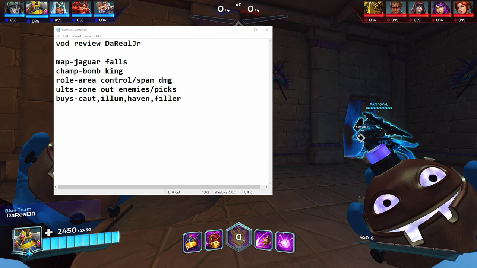I'm bringing to you another VOD review from my guy JR. We're going to be playing some BK on Jaguar Falls. Your role for this game, you're going to be area control slash spam damage, right? You're going to be looking to make sure that your team has control of areas, as well as being able to pump out some damage, right?